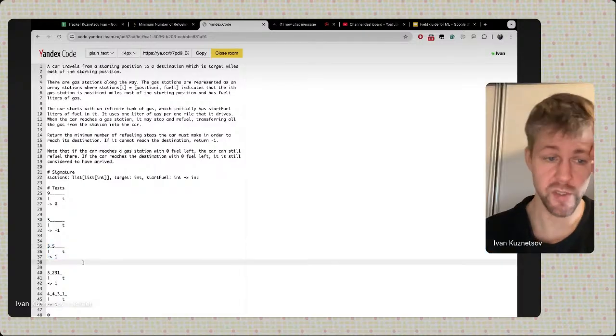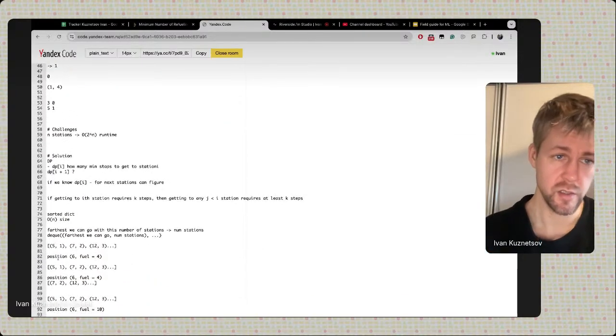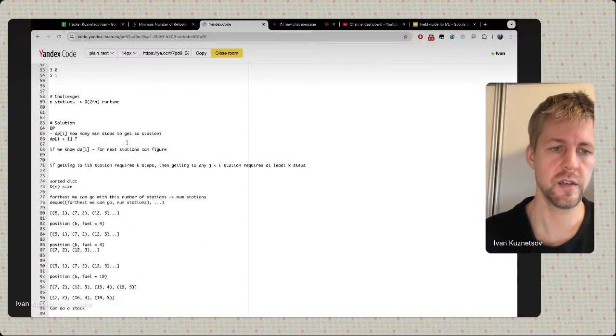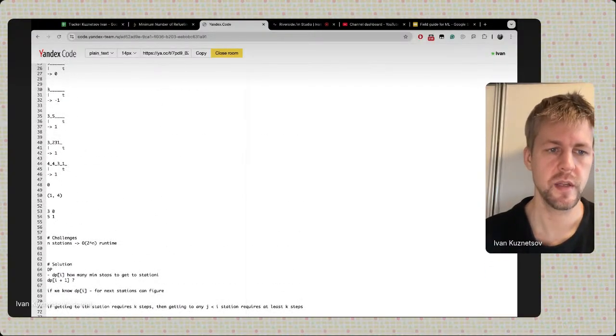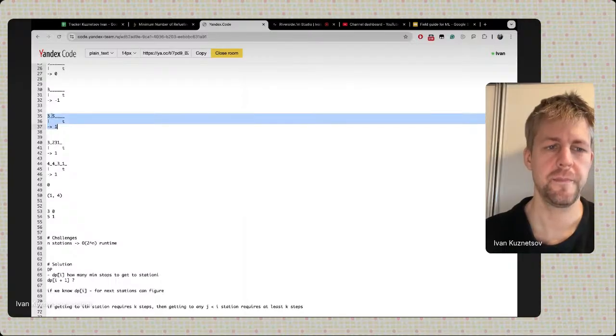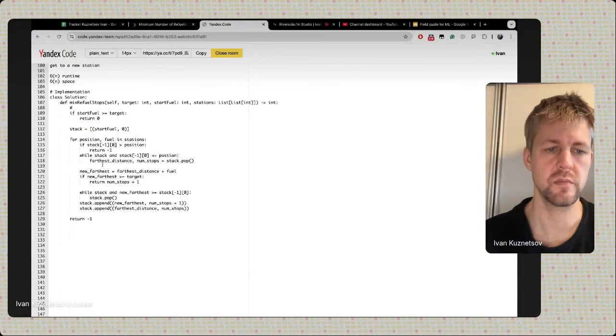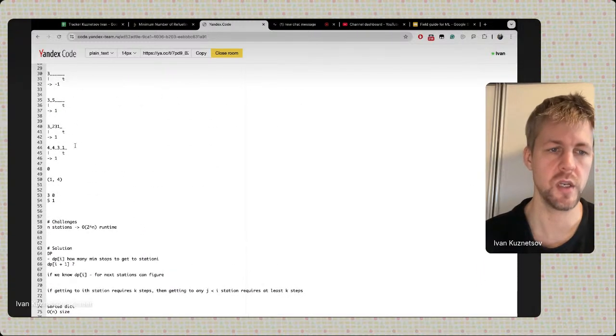What if there is just one station? Let's actually do that example. This will be too simple to properly test our code, but if there is just one station and it can move us past the target, when we reach the station, we will calculate new farthest and return numstops + 1, and numstops will be 0, so this is correct.